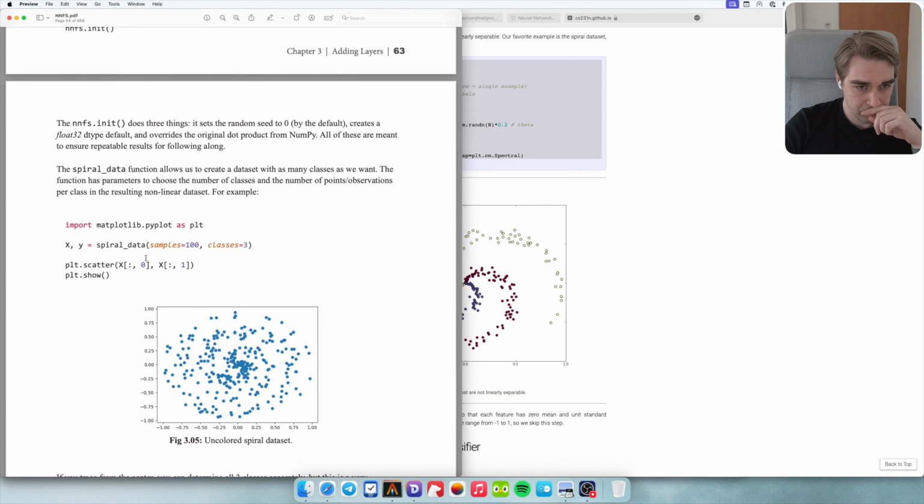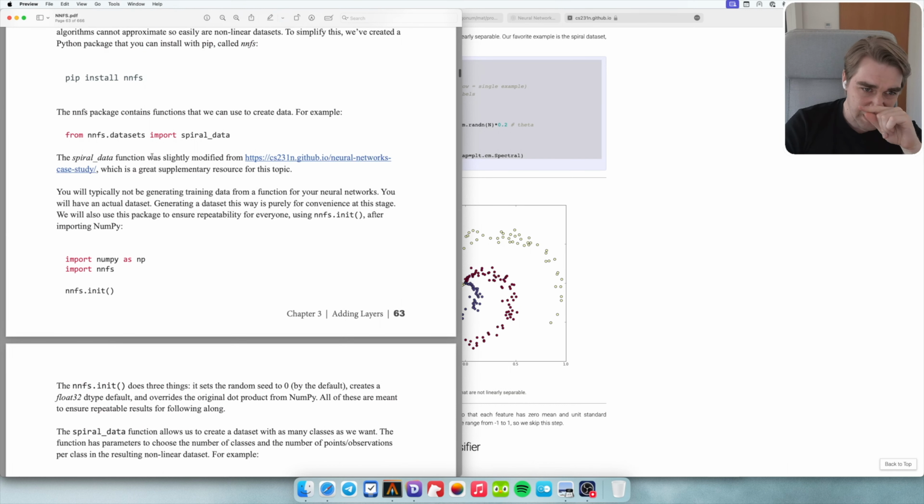They said that it's slightly modified from here. And this is specifically for NumPy because I think it uses NumPy under the hood. We need to find a way to plot things and somehow show the results.